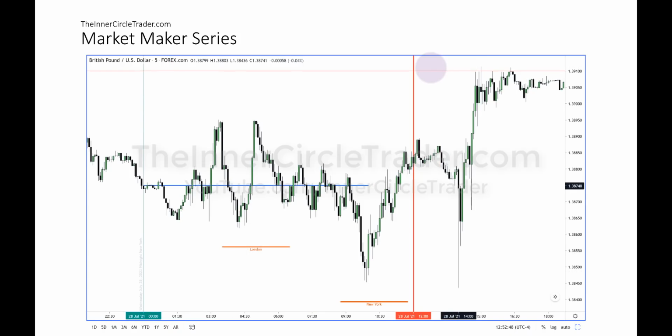On Wednesday, July 28th, 2021, this is FOMC Wednesday. So we're seeing price back and forth. Every short-term high takes out a previous short-term high. Short-term low takes out a short-term low. The high above this low gets taken out here, and we trade back up to here. So it's going back and forth, not letting any position stay safe. And then we go into the dive in New York, rallies up, and then closes the end of the day with London close. But FOMC is 2 o'clock in the afternoon.